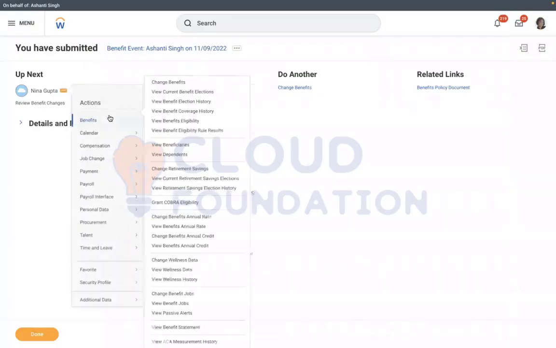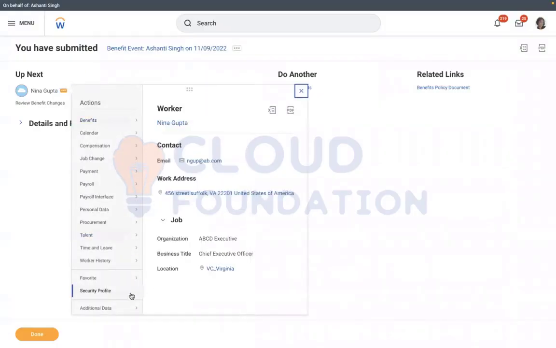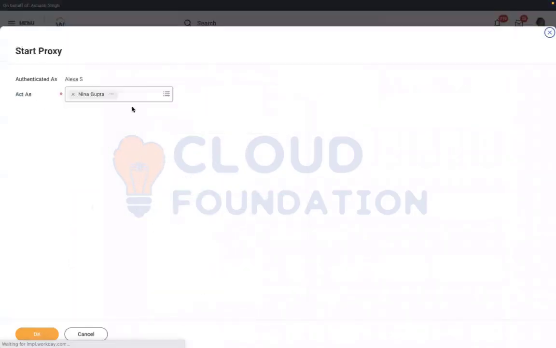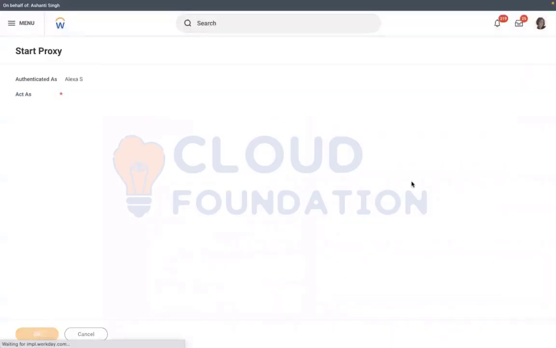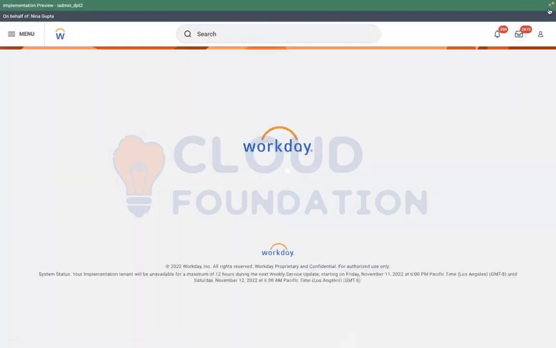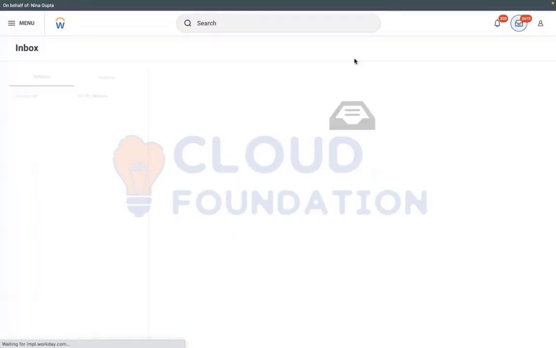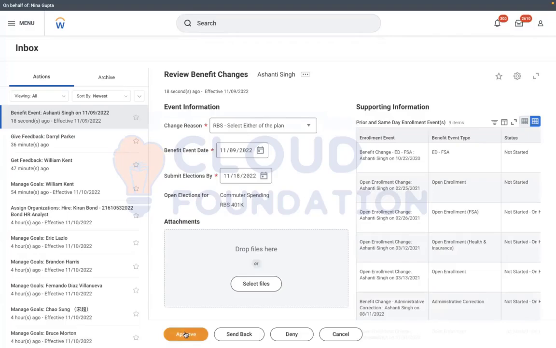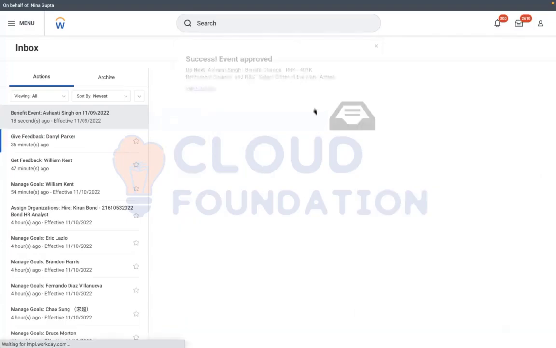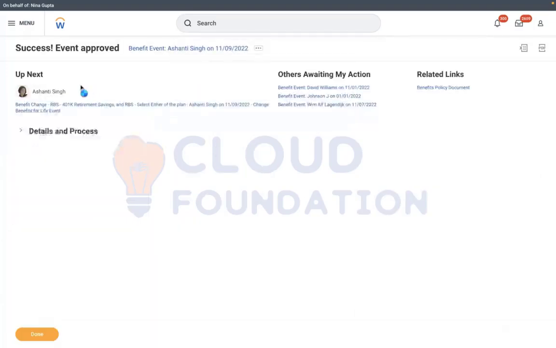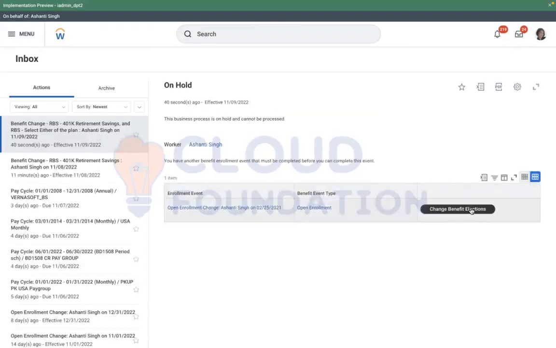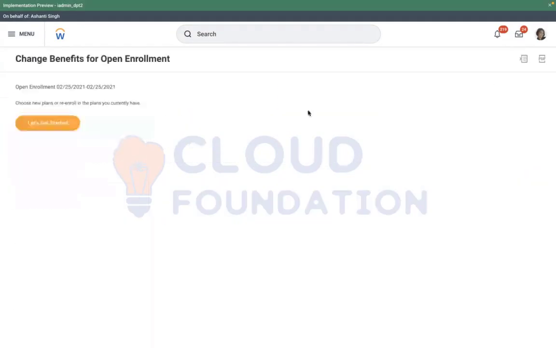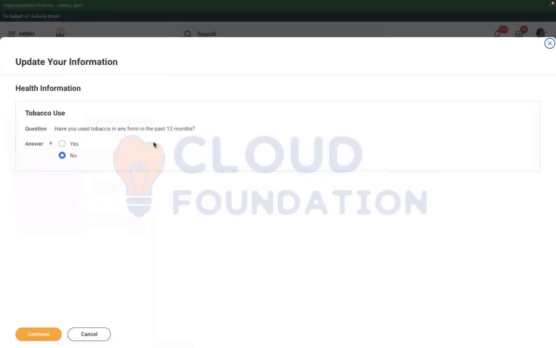So might be Ben admin she received. Okay. The other simple components. Okay. Tomorrow we'll start our healthcare plan configuration. Okay. Benefit event approve. Now again it goes to Ashanti Singh. She has to enroll. Oh, it went on hold. Let's get start.